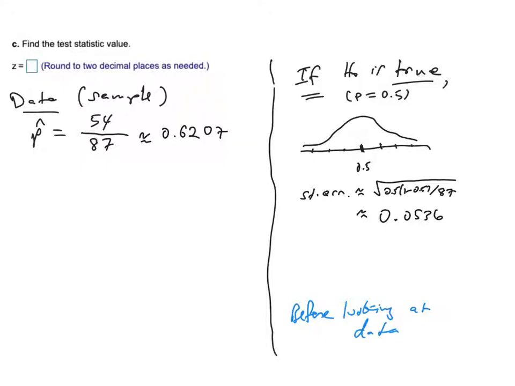So the 2 ways that I'm measuring its rareness is, first of all, I'm calculating its z-score. That's what they're calling the test statistic. So this is a number that we can evaluate for how weird it is, see how extreme it is. But this calculation is exactly the same as it has been, as long as we remember that we're measuring things relative to that distribution on the right. So the observation is 0.6207. On the distribution of the right, the mean was 0.5, and the standard deviation was 0.0536.